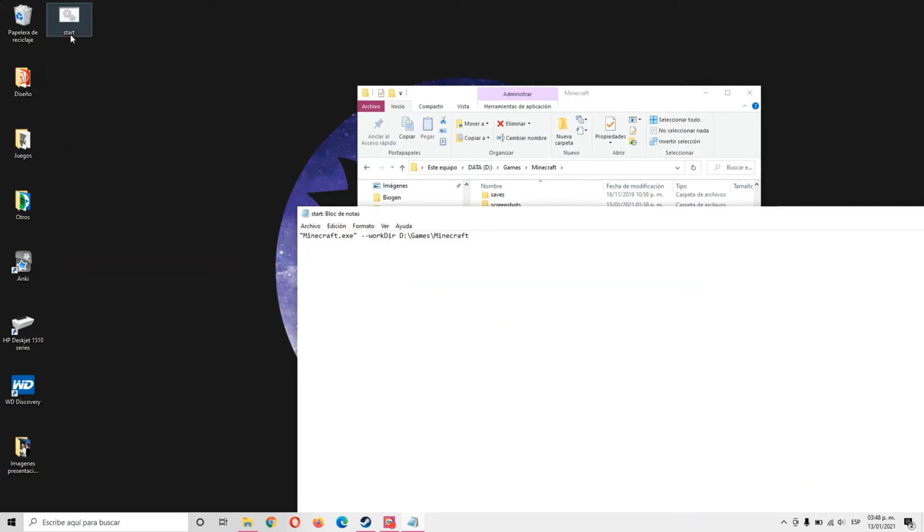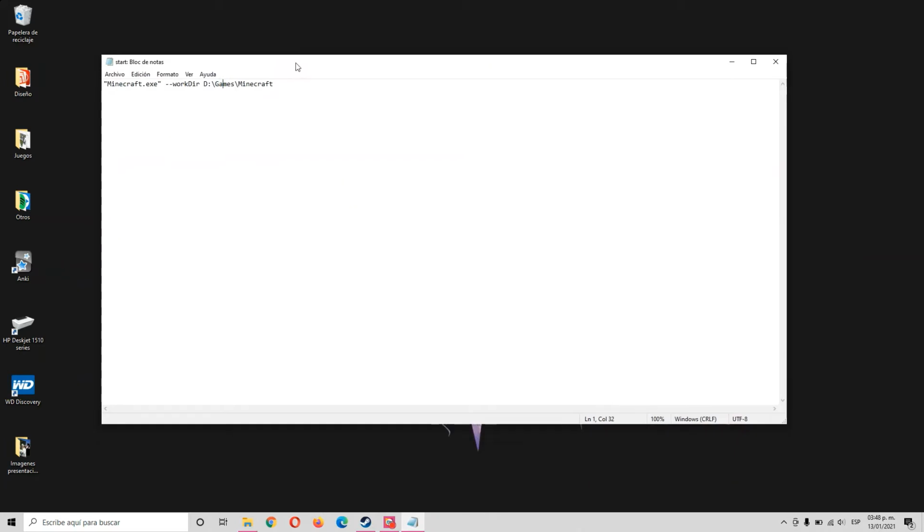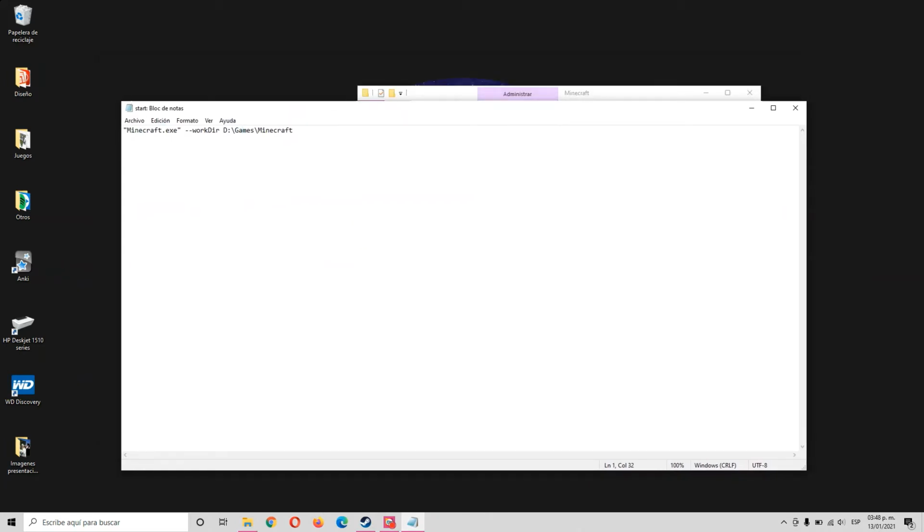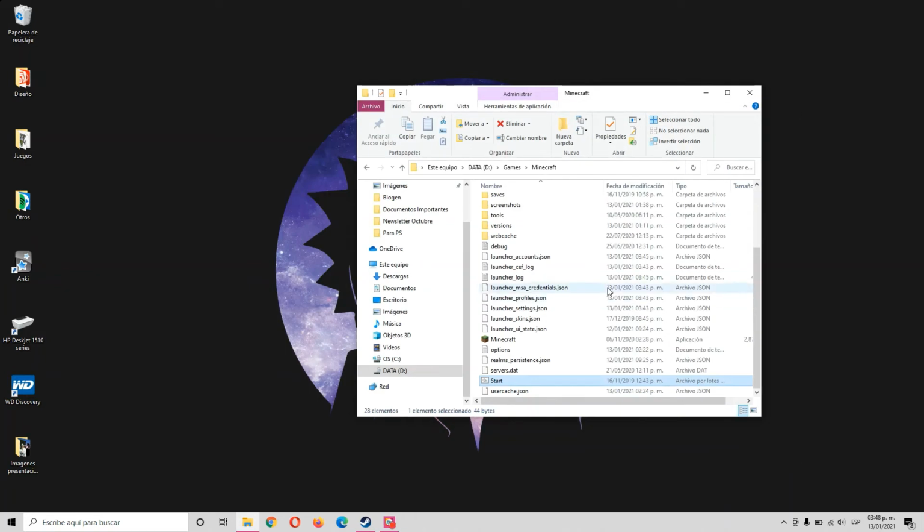You're going to see it's going to save right here. It's going to have this kind of gear icon, so that means it is actually an executable file. It's no virus, don't worry. It's something really simple. It's just telling Minecraft.exe to actually work in this work directory, this location. So Minecraft can only work within that directory.